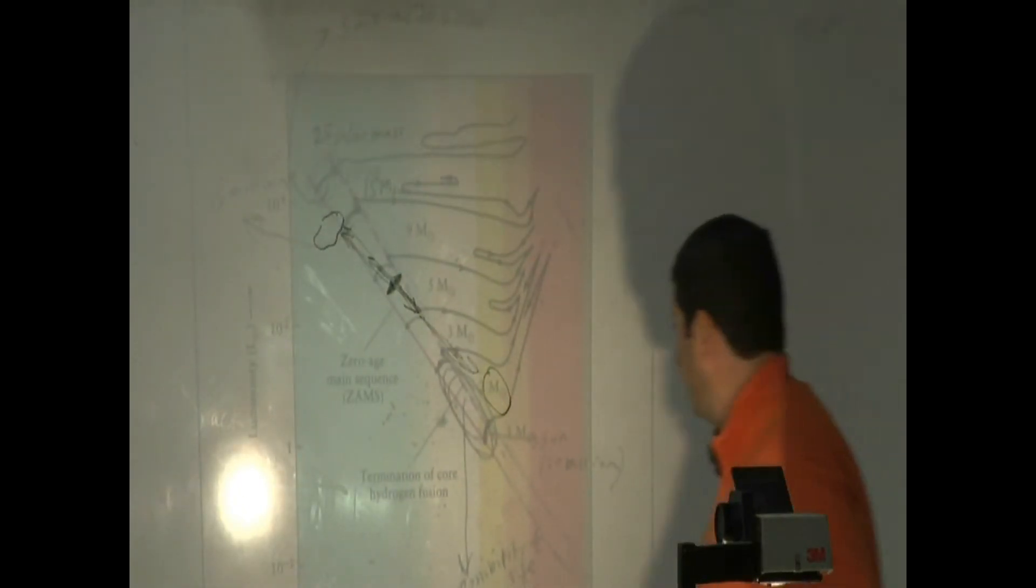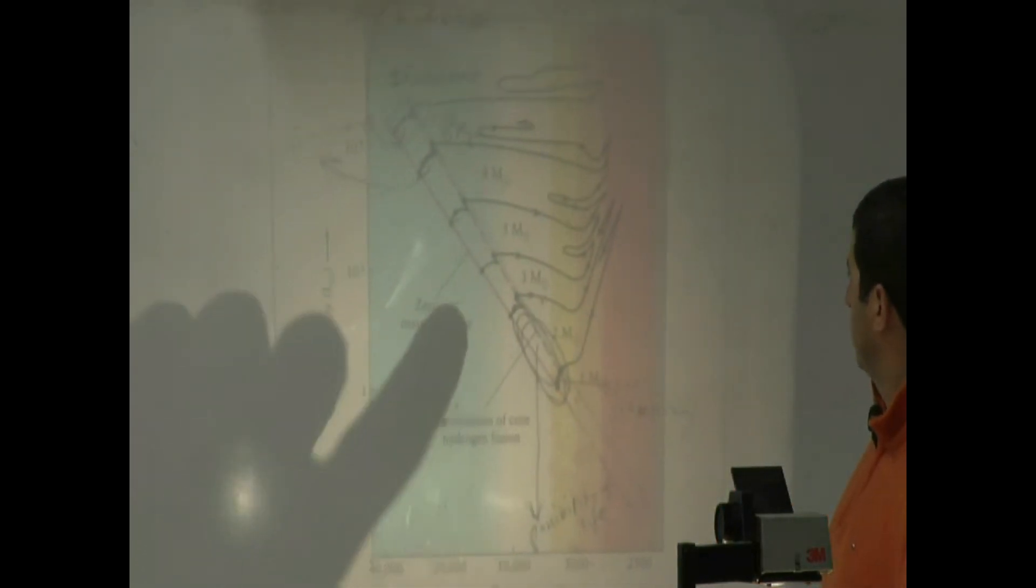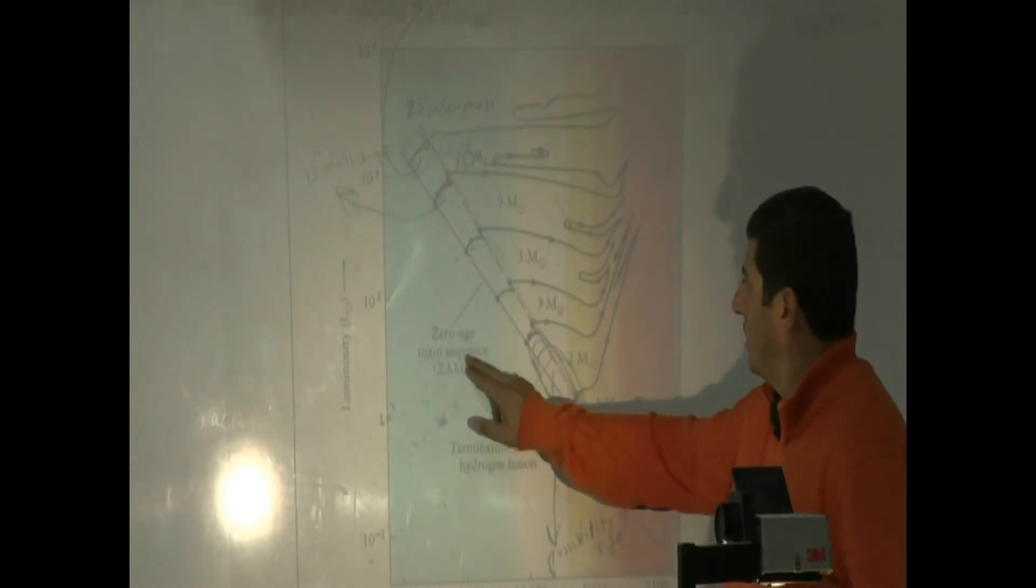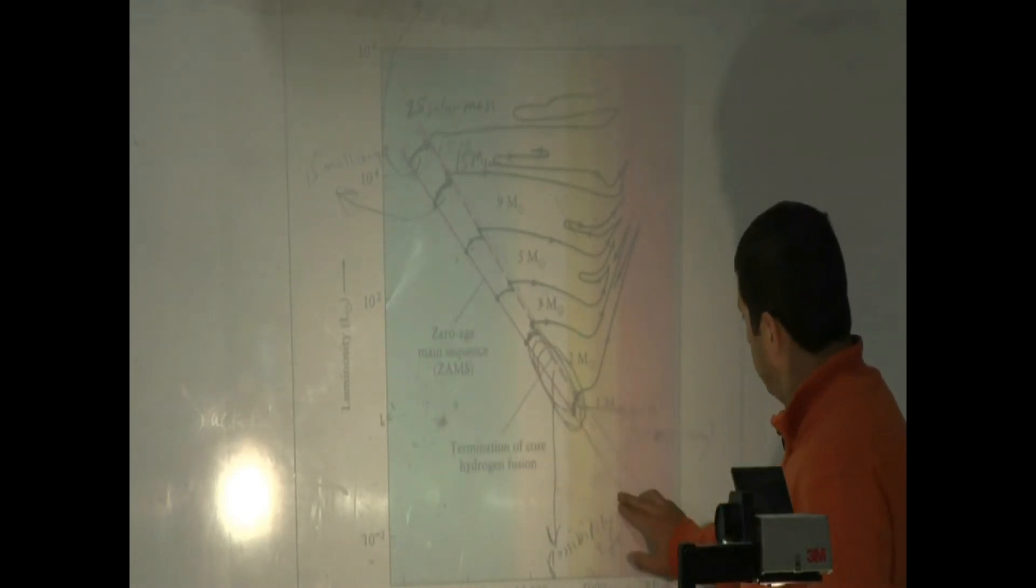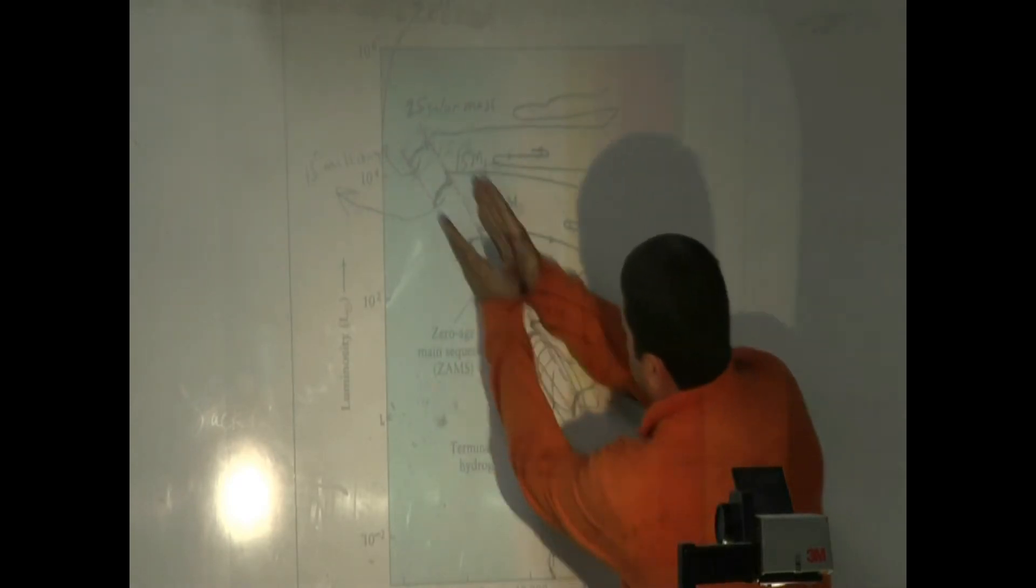Let's see. See here, this one? These are the new stars that are being born. Zero age main sequence stars, Zams. The Zams are here. This is the main sequence right here. Main sequence.